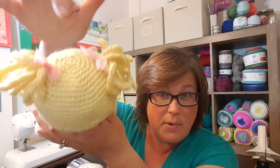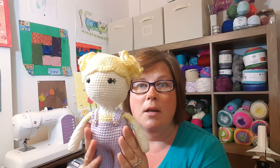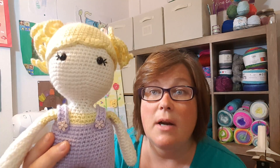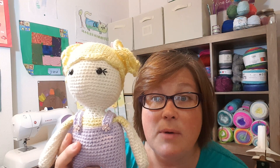I tied some bows in her hair and I've decided I'm going to sew them, because the one I gave my niece — they were just visiting for three days — the bows kept coming out even as she touched it. So I think I'm going to take some thread and sew the bow together. I have a craft sale going on in October, so if I make two or three items here and there, by the time October comes around I won't have to rush. This is the Friendly Molly doll from the Friendly Red Fox, but with yellow hair instead of brown.